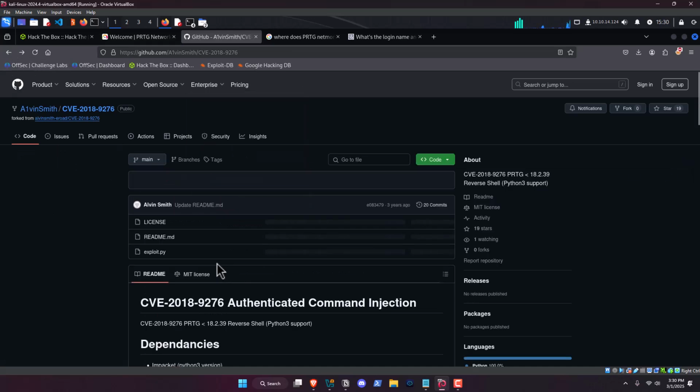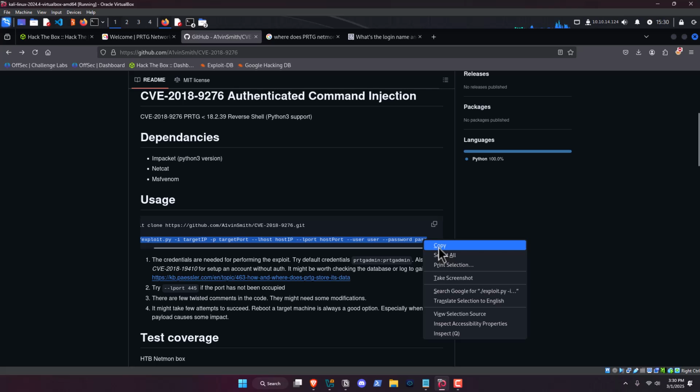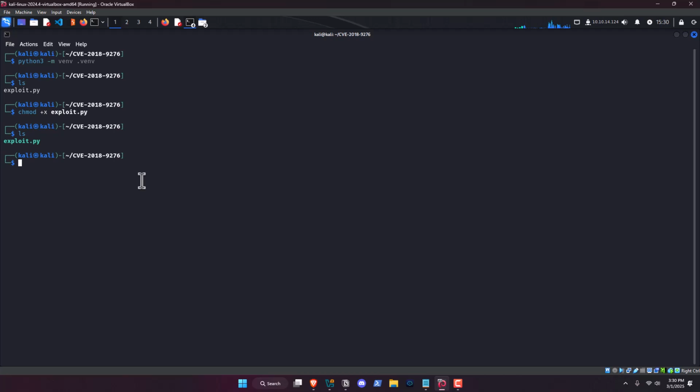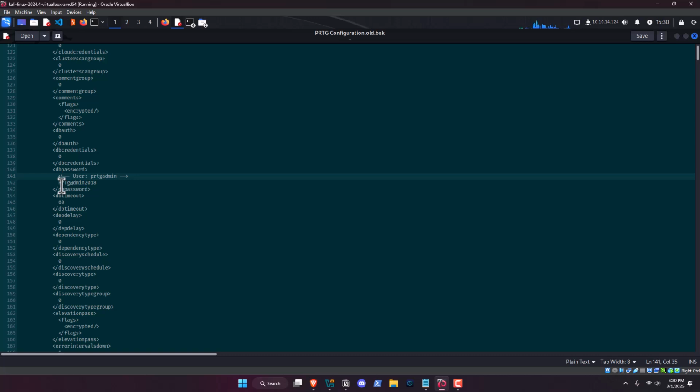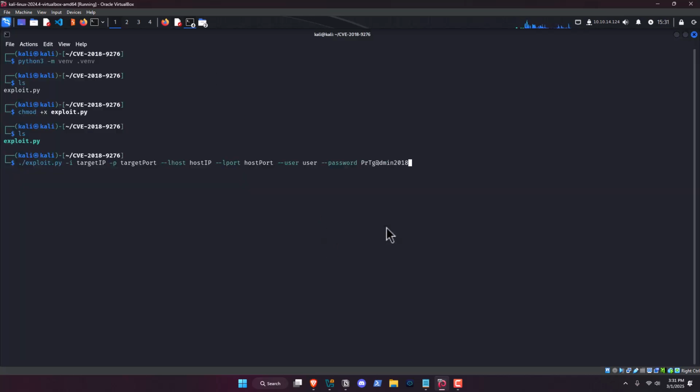All right, now if we go back to the actual GitHub, they're nice enough to give us a usage here. So what we're going to do is we're just going to copy this because it's going to save us some time. All right, so for pass, we need this password. Copy. It's clipboard, and I'm actually going to put this in single quotes because it's got some characters in it.